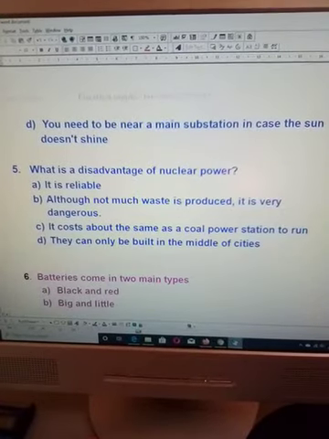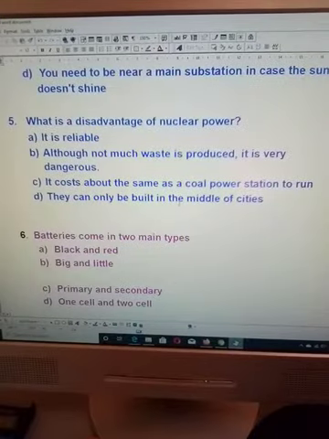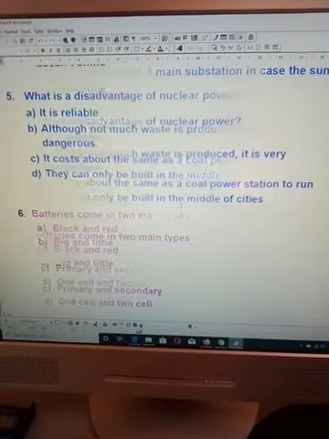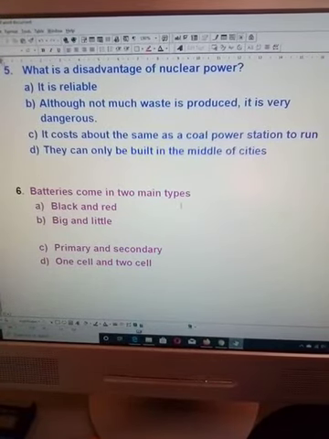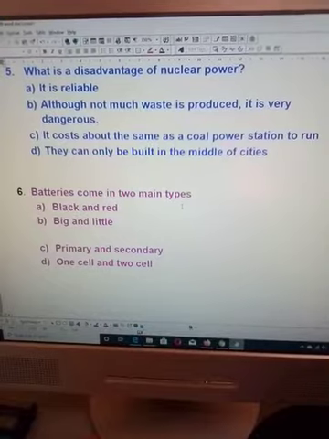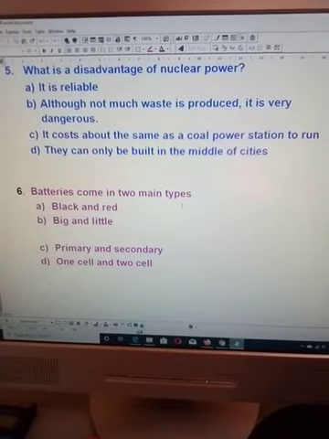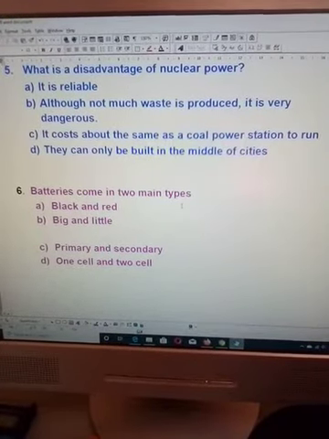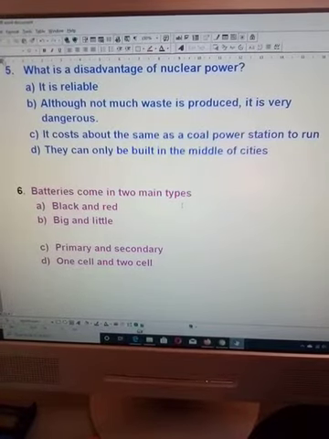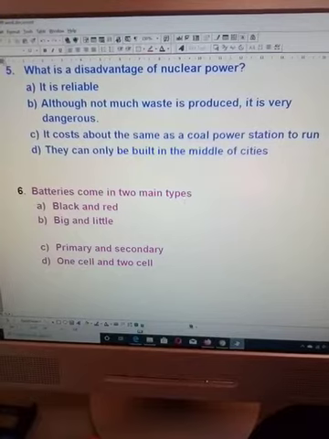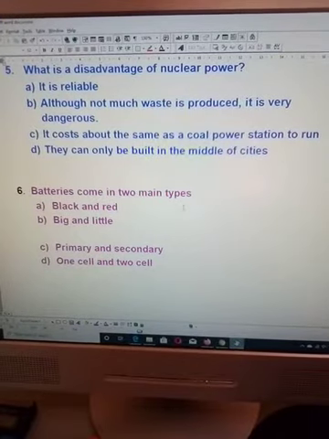What is a disadvantage of nuclear power? Again, you do the groundwork for that and research for yourselves, and you'll find that where you have handouts being given, the information is already in that text. All you have to do is to look it up, read the text from start to finish, and you'll find you have all the answers to the questions asked. That is not a difficult thing for you to be doing.